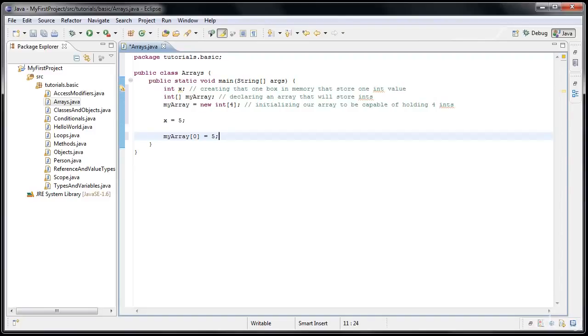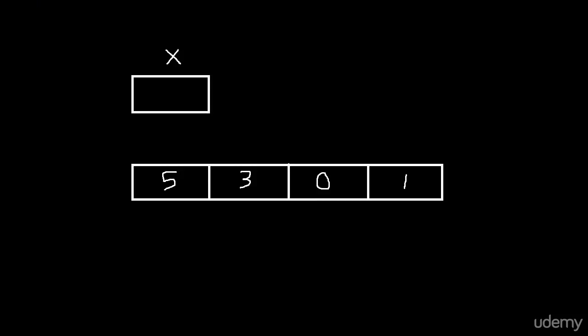And it's the same sort of thing for the other boxes in the array. We would say myArray[1] equals 3, myArray[2] equals 0, and myArray[3] equals 1. And now if we go back to our picture, we can see that our 0th element is 5, our first element is 3, our second element is 0, and our third element is 1, for a total of 4 boxes.